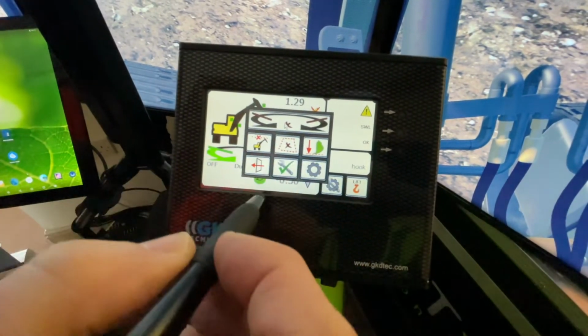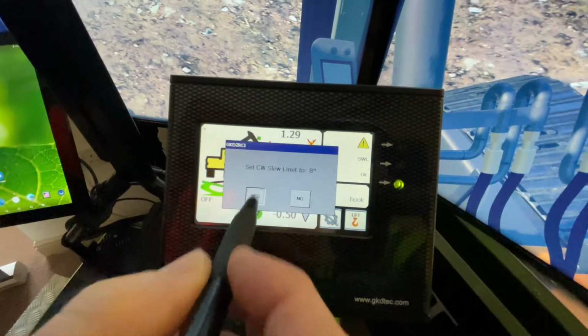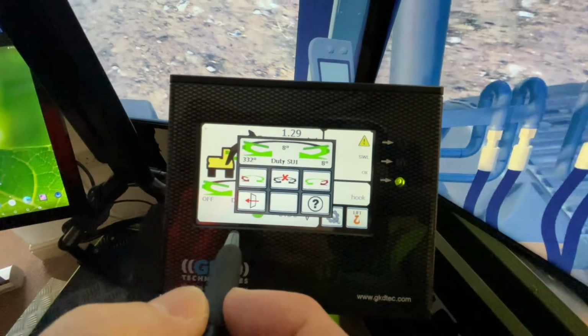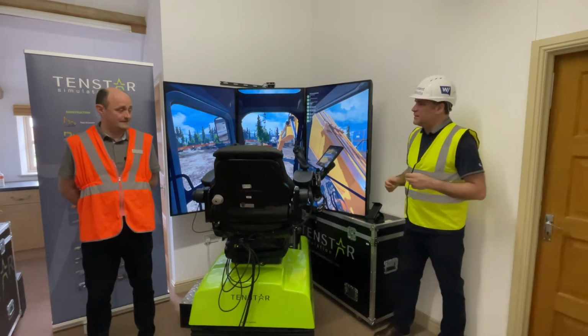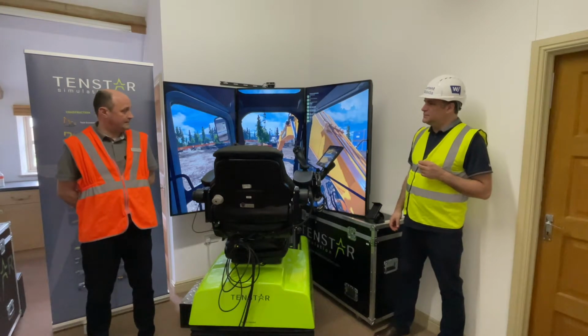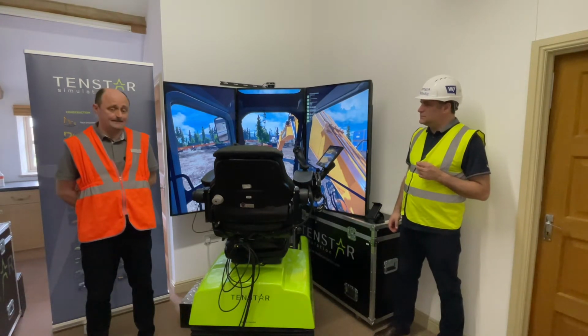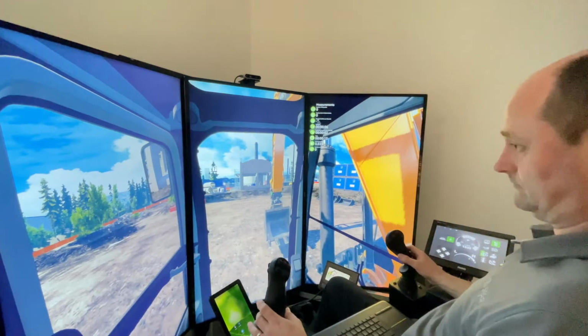Simon, first of all, before we get to talk about that and the other elements, tell me about the massive importance of simulators, because I'm seeing them everywhere at the moment. Thanks, Peter, and hello everybody. Yes, we're currently stood with a simulator for the tracked 360 excavator, but if you look at other industries, military, medical, aviation, they all use simulation technology in some form to train pilots, surgeons and the likes.